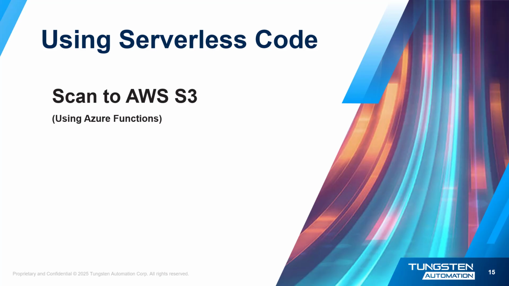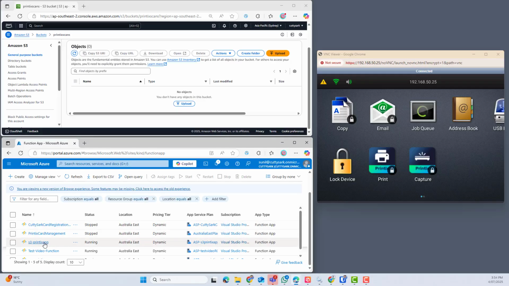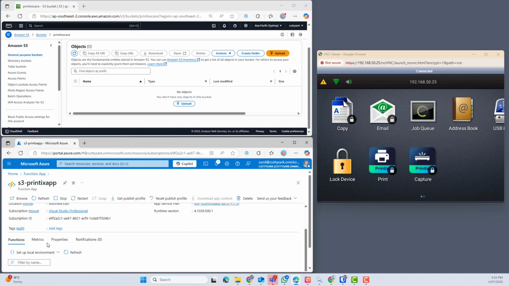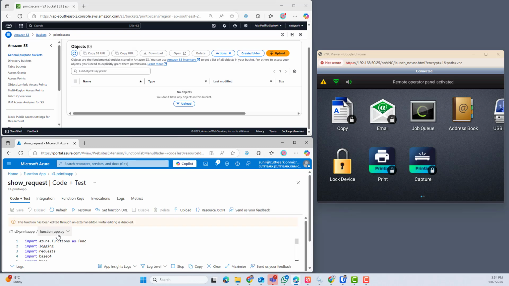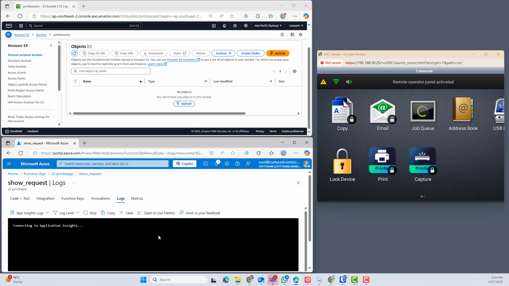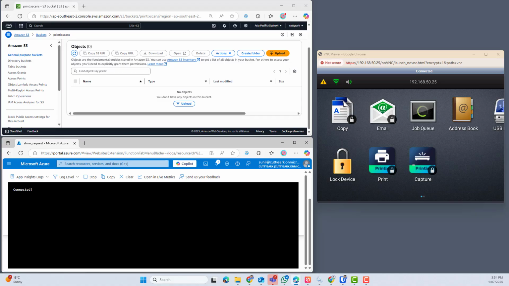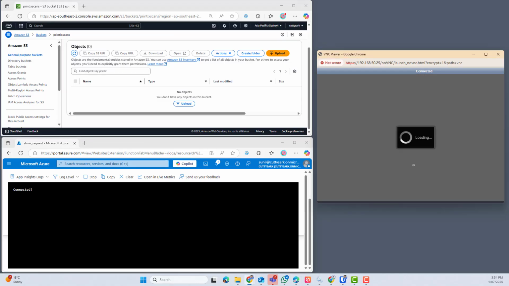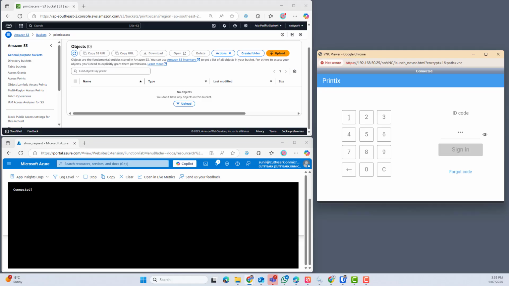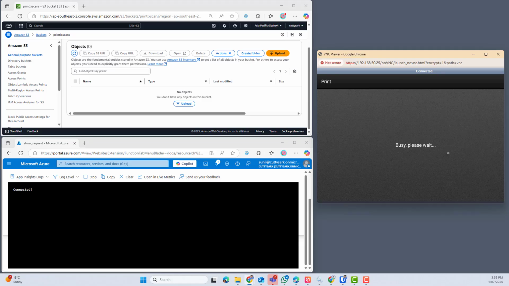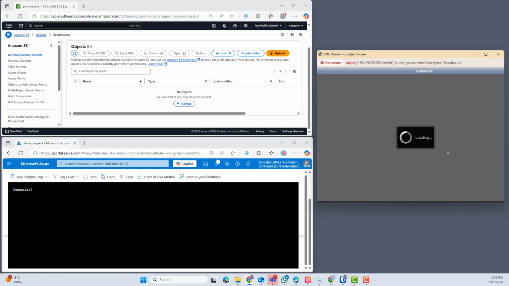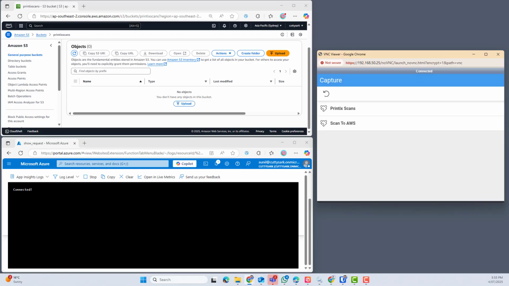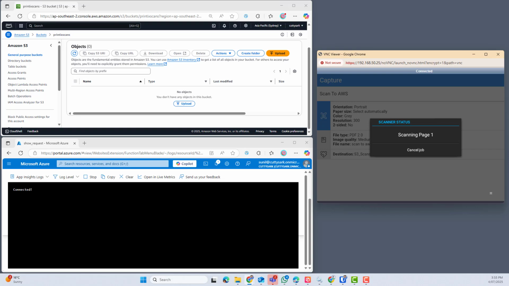Finally, in the bonus workflow, utilizing the same functionality, a scanned document from an MFD device is uploaded into an AWS S3 bucket. In Printix, all scans can be configured to output either as a searchable PDF file or a Word document along with metadata as JSON. And also, all capture workflows can either be enabled for multifunction devices or for mobile devices and can also be controlled on who has access to these workflows.